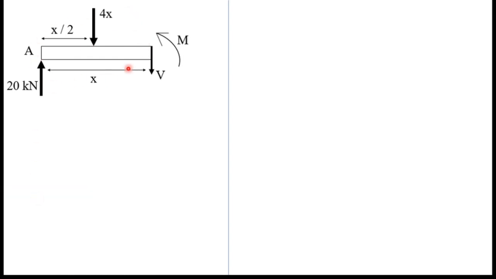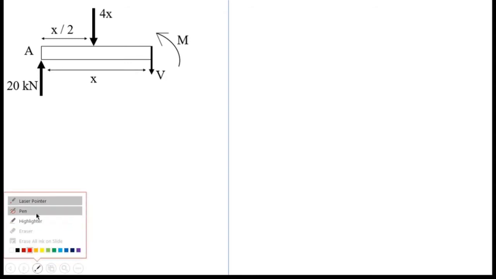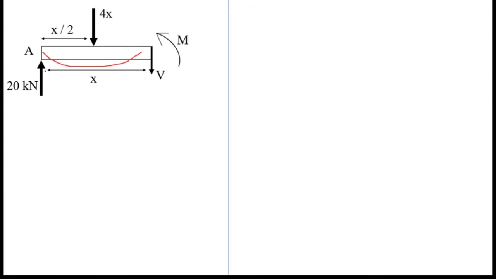You can see the small part of the beam which I showed you before. Here I am going to find M, the bending moment. I will mark this bending moment as a sagging moment for this small part of the beam. If I give a moment in this direction, the beam bends like this, right? So it's a sagging moment. That's why I mark M in this direction.